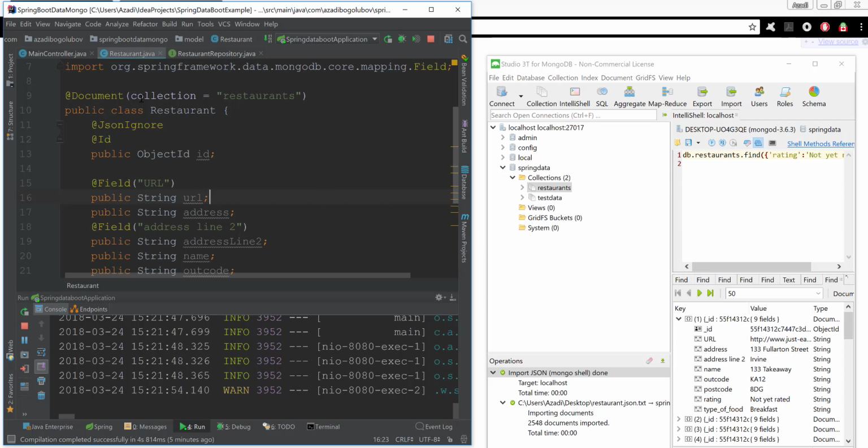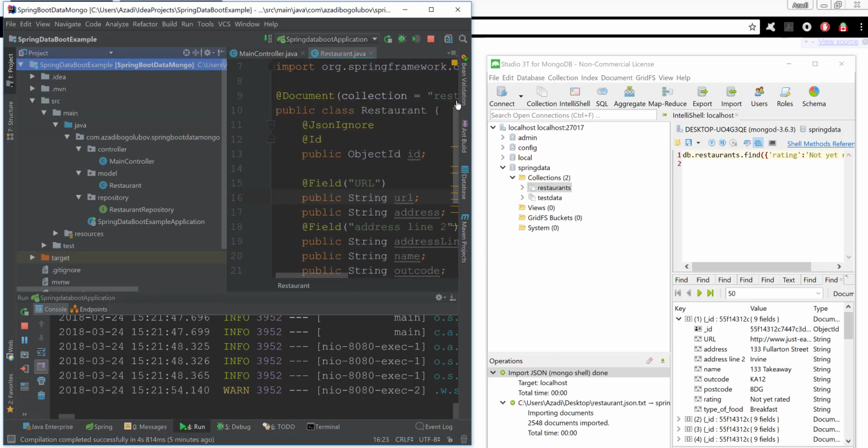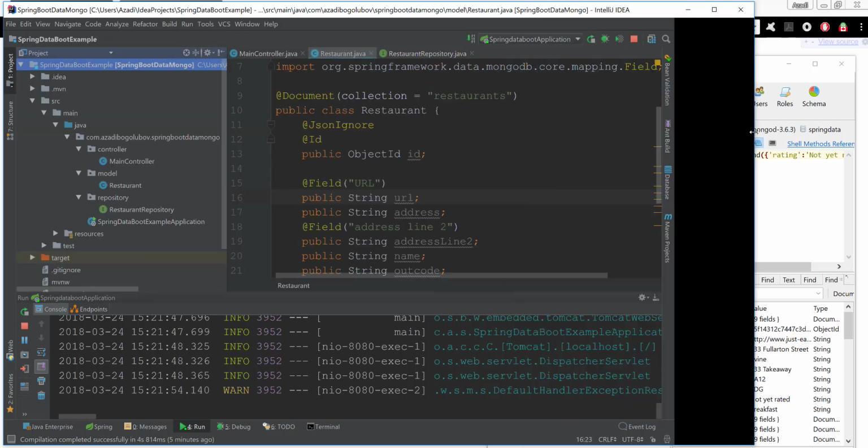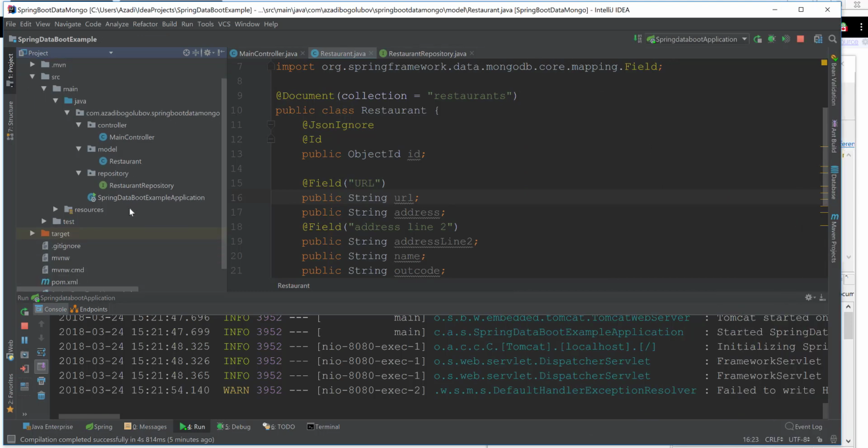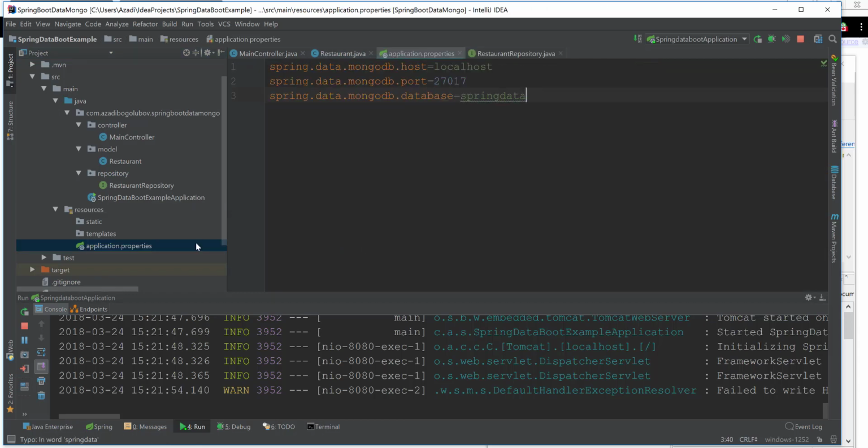Going back to the project level now, we have a restaurant repository. We have our application class, and we have our application properties. I've already filled in our application properties to save time and noise in this video, but I'll explain it now.